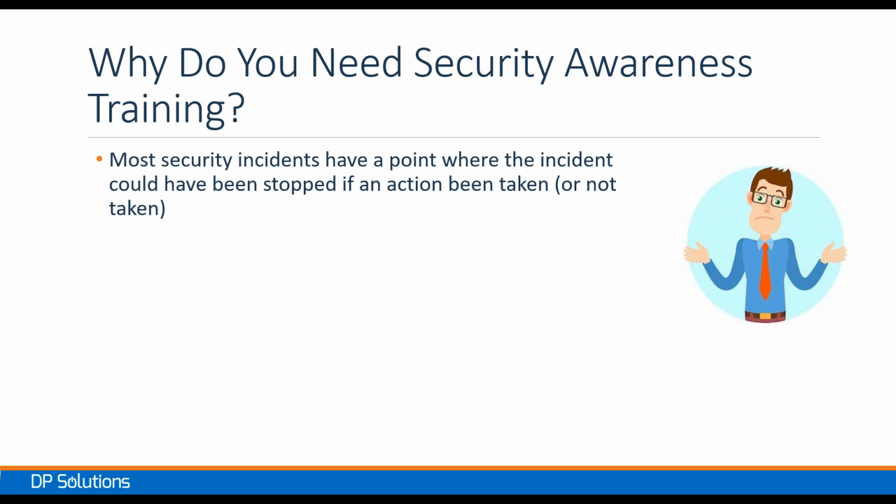Most security incidents have a point where the incident could have been stopped if an action had or had not been taken. So consider WannaCry, for example, and the NHS attack last year. I believe it was from phishing, and it really relied on one person clicking through something and getting hit with the ransomware, which exploited the weakness that was existing in the system. Yes, if the weakness had been addressed, perhaps the click-through wouldn't have mattered, but the flip side is, had they not fallen in that pothole, the incident also wouldn't have happened. So we really want to get people to exercise good behaviors to avoid potential incidents. Obviously, it's impossible to measure, but think about how many cyber incidents we potentially avoided just because aware staff deleted that bad email or avoided that dangerous website. It's really important that we acknowledge that.